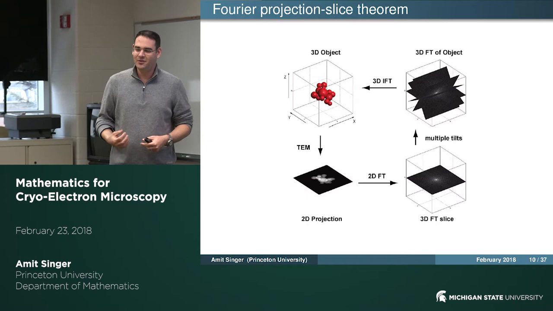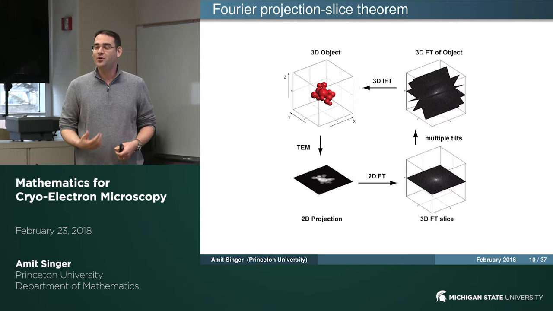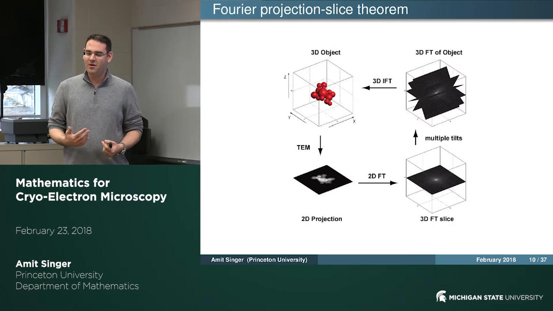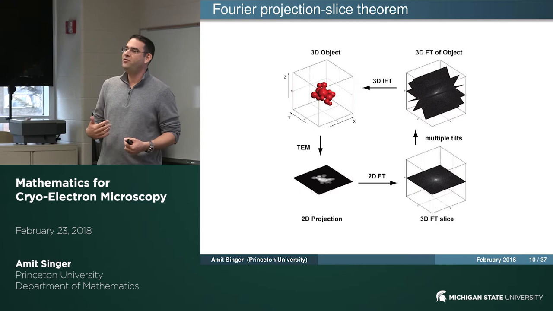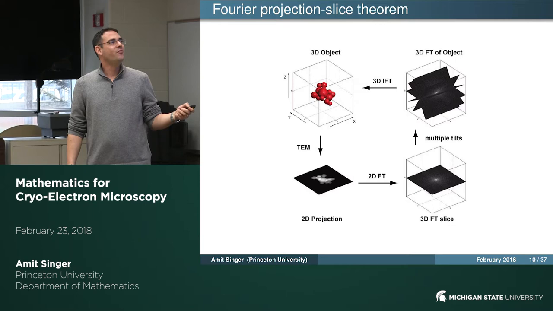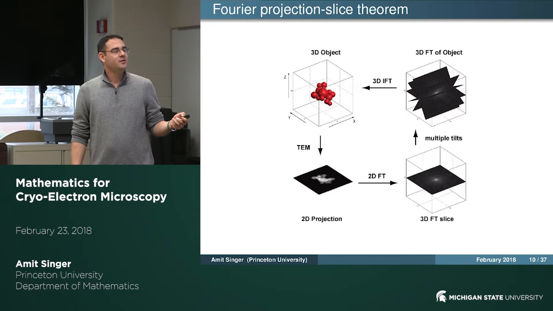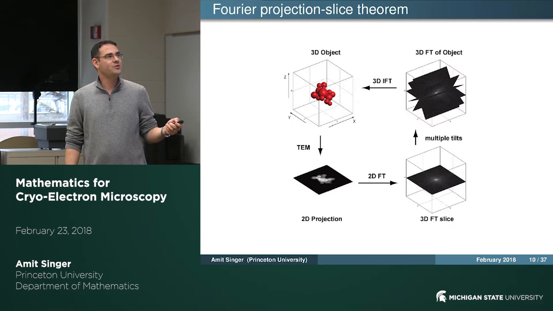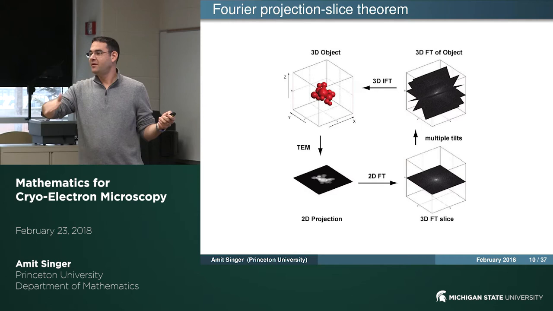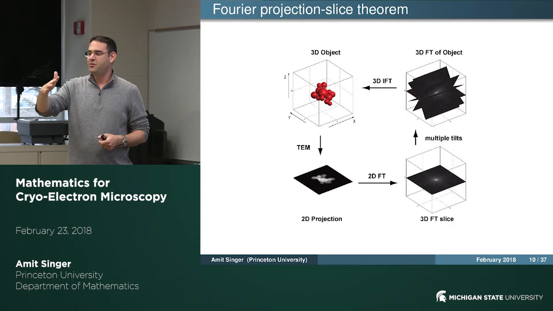So there is a very key fundamental mathematical theorem in the theory of computational tomography called the Fourier projection slice theorem that allows us to solve the cryo-EM problem, at least for clean images. And what the slice theorem says, it relates the 3D Fourier transform of the 3D object with the 2D Fourier transform of the 2D projection images. So if you consider a 3D object and generate 2D tomographic projections of it, and then you take the 2D Fourier transform of such projection images, then the slice theorem says that the values of the 2D Fourier transform of the projection images are nothing but the restriction of the 3D Fourier transform of the molecule or the object to a central slice, a central plane that goes through the origin, and whose orientation is exactly perpendicular to the viewing direction.